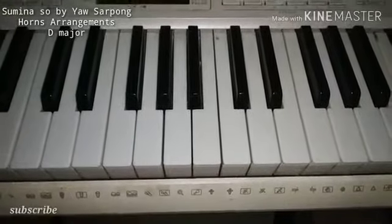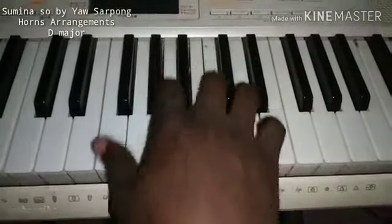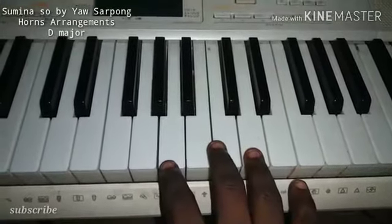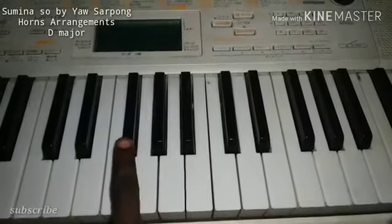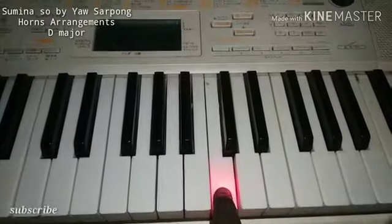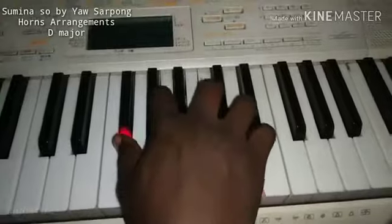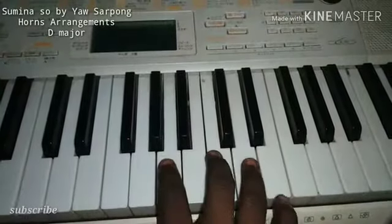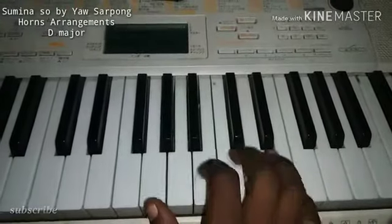in the chords. So the first chord for the punch is actually a D7. So the D7 chord, the first version of it, is F sharp, A, C and then D. So that is it.